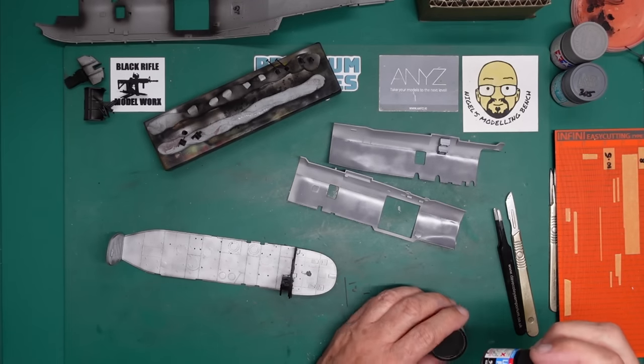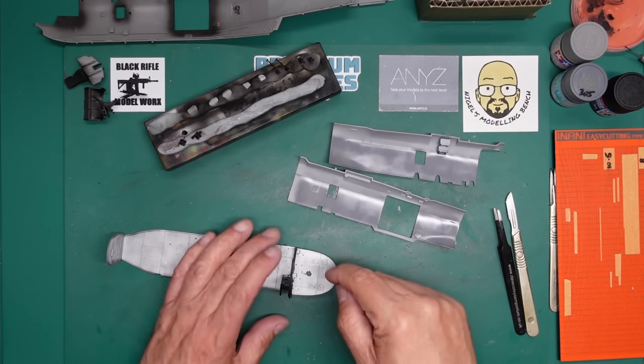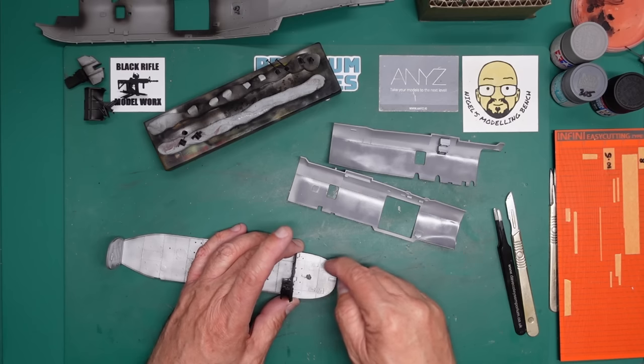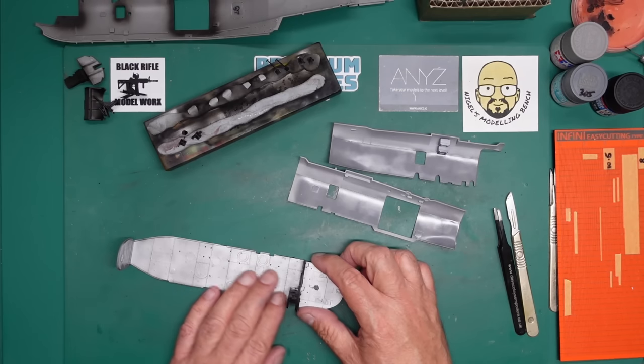And I'm going to paint the cockpit with a semi-gloss black. I was going to use LP5, but obviously it doesn't chip very well, so I'll use X18, and then we can just rub it and just bare a little couple of places. We'll expose the rivets and stuff and just make it look a little bit worn.